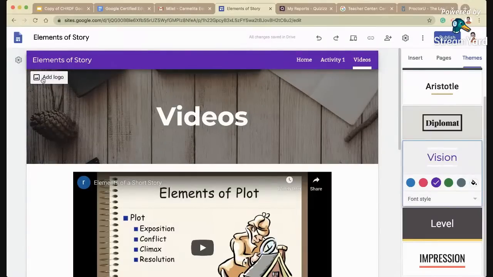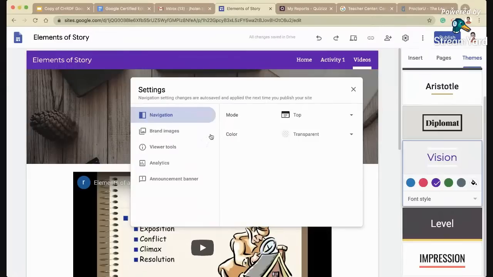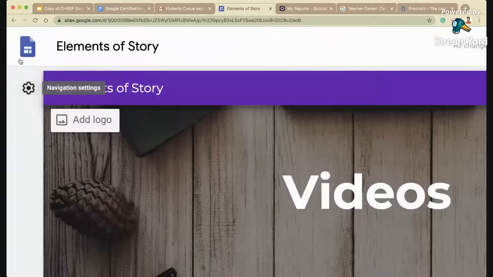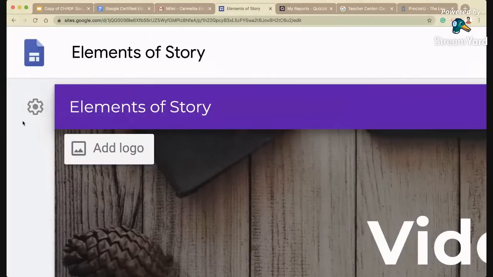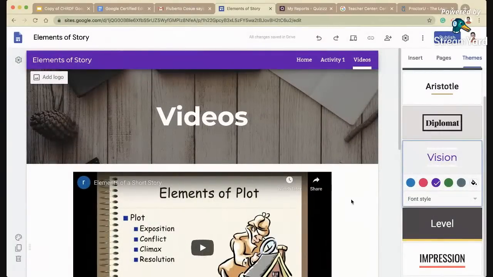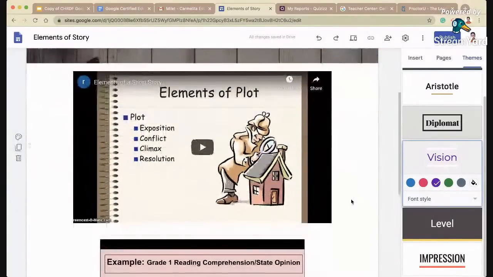You can also add here your logo if you have your school logo. Then you can change it also, this one. Anyway, this is our minor. This is for ano lang siya, design purposes.